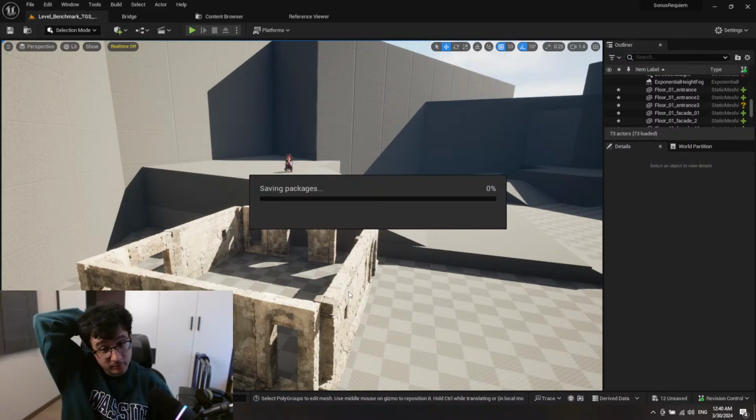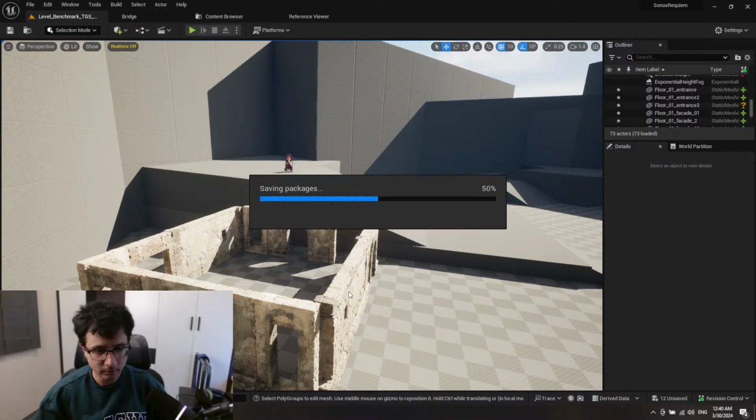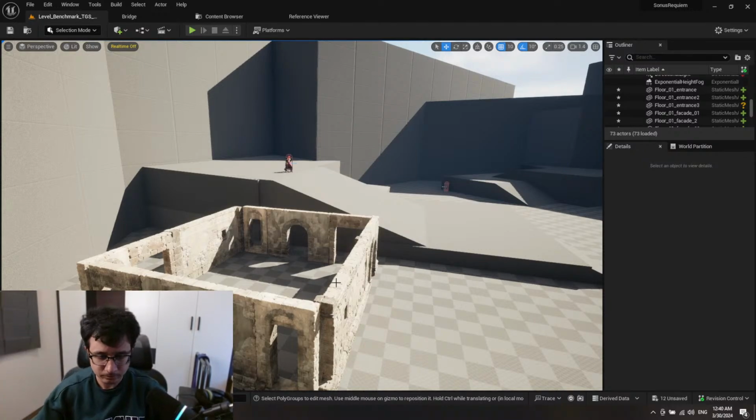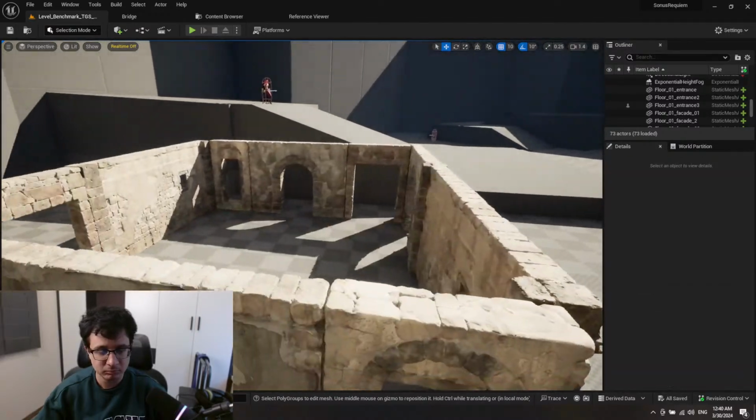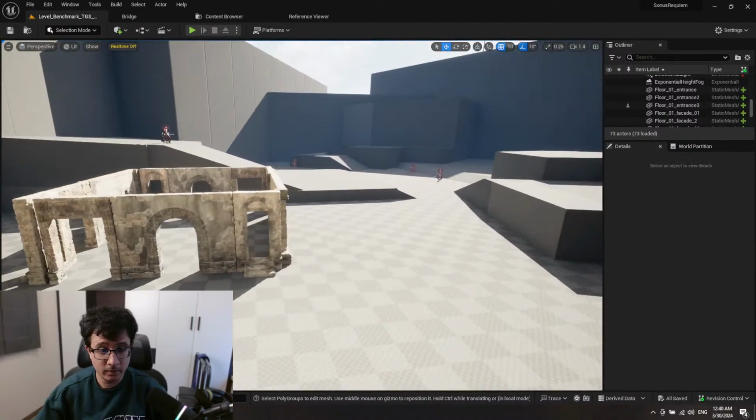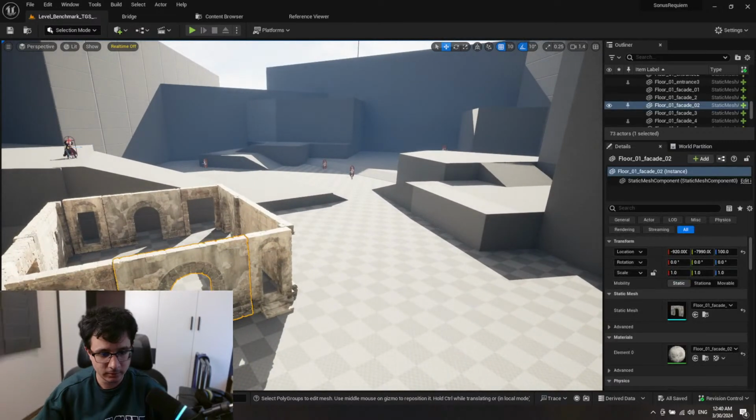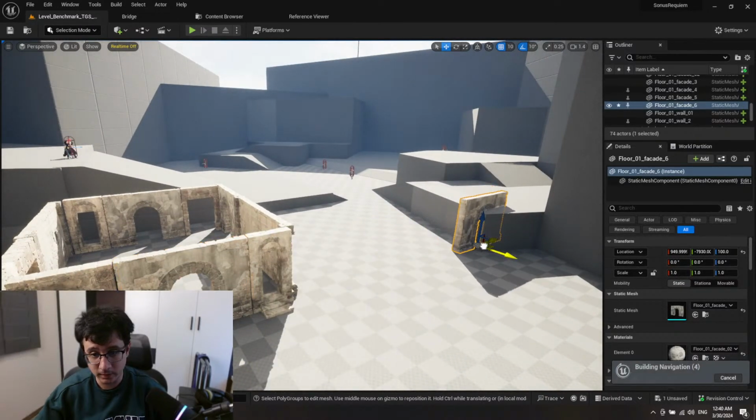Another thing I wanna, obviously we want the second floor, so I think this one can help us a lot. Let's just take a look at the height of this.